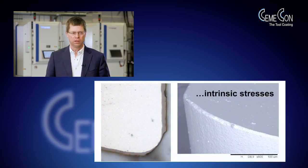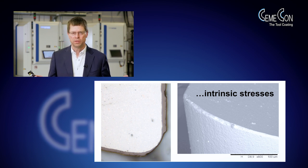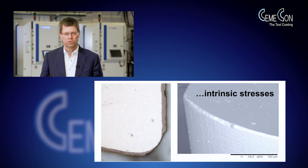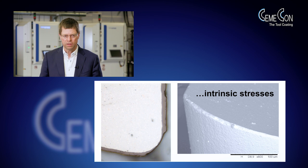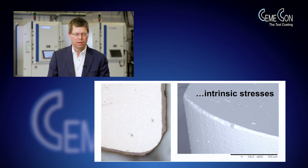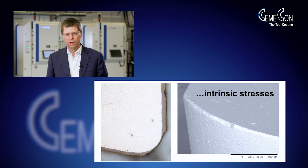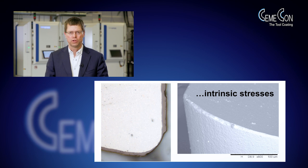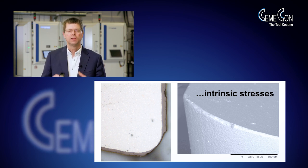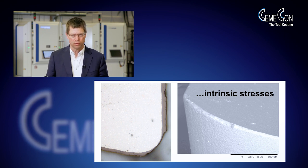This brings us to the point that with traditional technologies, high coating thickness is an issue. What is so difficult in making a coating thicker? At first glance you would say: take any of the machines standing in the background, put the inserts in, make the coating time simply long enough and you will end up with, for example, 12 micron. Well, we all know that intrinsic stresses in the coating are an issue, and coatings which are too thick tend to have too much stress — you see peeling and spallation. You might say, let's go for a CVD furnace. In a CVD furnace, 12 micron coating thickness is something done for decades. However, in CVD we use very high coating temperature, and when cooling down after the batch, the coating and the substrate shrink at a different speed — meaning we always have tensile stress. Tensile stress is okay for turning, but for milling applications tensile stress is no option, so we have to go for PVD.